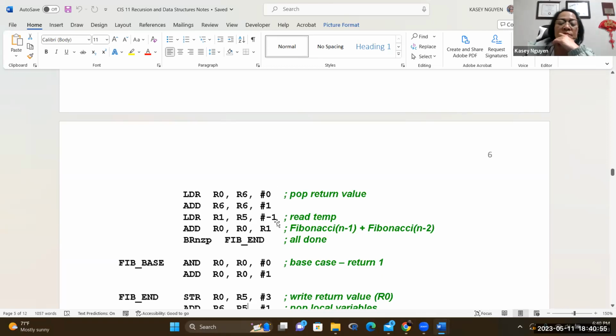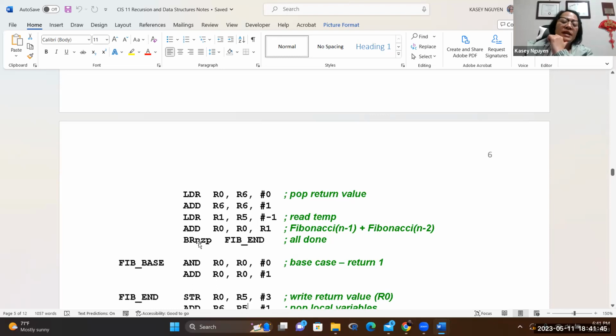But when it reads the temp, you have to think about where R6 is and where R5 is. So your R5 is going to be your pointer. Your R6 has to move back up because we had it gauged down earlier to be able to go to the location for the dynamic link or the variables and temps and so on. So we're going to add it back up, and then you're going to load -1 from register 5 and put it in register 1, which allows you to use that as Fibonacci of n-2. And then we're going to add that with n-1, which is in register 0.